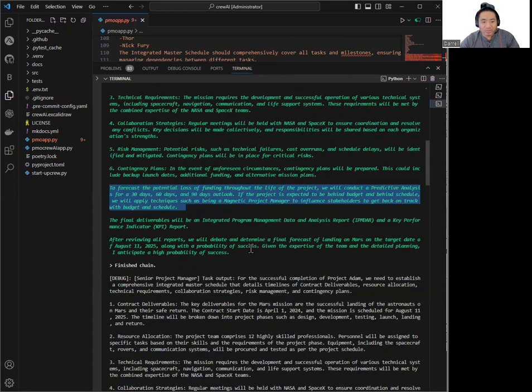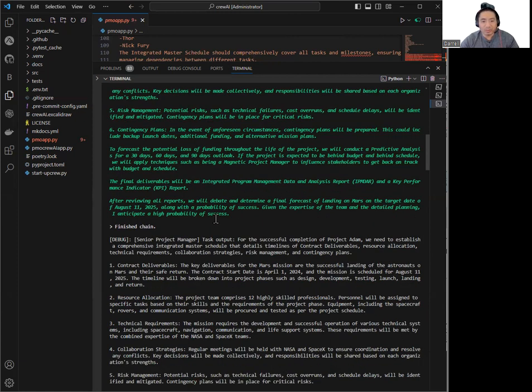Nice. And then since the experience from the project controller is also government and aerospace, both agencies use IPM-DAR, the Integrated Program Management Data and Analysis Report, and NASA uses it along with SpaceX. I believe they use it as well. So the final deliverables will include that along with the KPIs as normal.